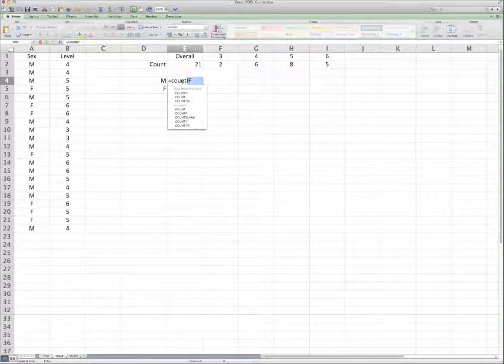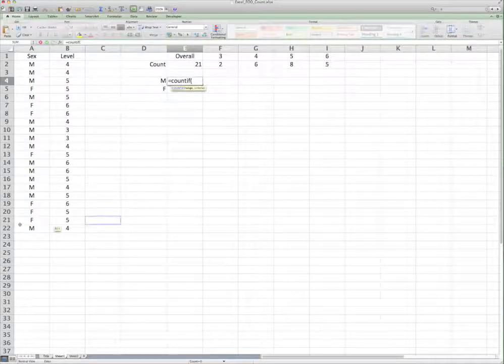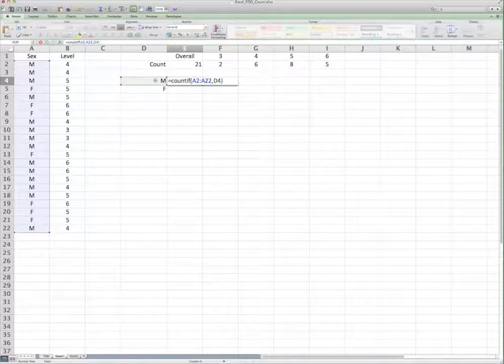So I'm going to insert a COUNTIF here, and I'm going to drag out the data. This time, A2 to A22, and the cell that I want to check here is in D4. I'm going to close the bracket. But of course in a moment I'm going to pull this formula down, so that my D4 becomes a D5. So I want to do the similar thing as I did last time by locking the cell references for where the data is contained, the range.